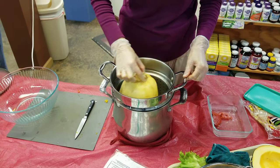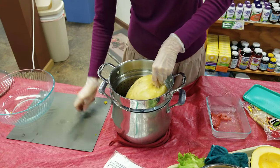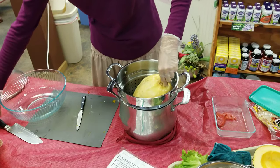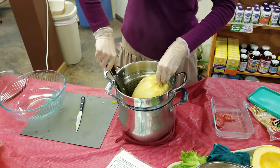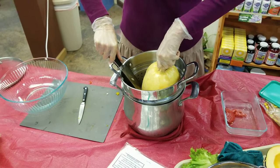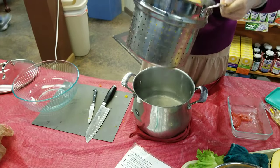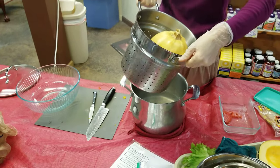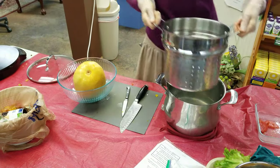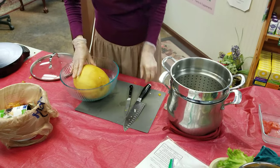But I'm going to go ahead and cut it open, and then we can finish cooking it while it's open, because I want you to see inside, and I don't want to drag this cooking class on any longer. This is such a big squash, it needs another 15 minutes to cook. Oh, if I can get this thing out. We'll look at it this way. That's why we have a steamer basket. We'll dump it out. There's more than one way to do it.